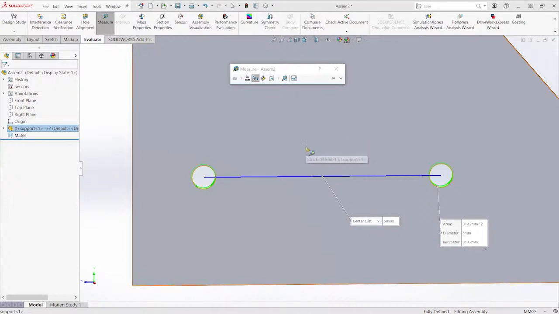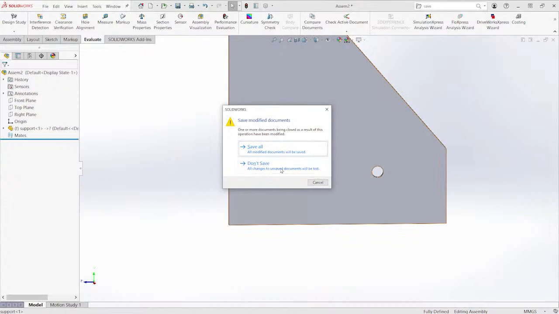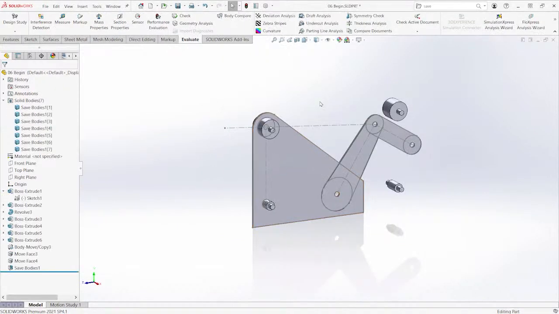This means if we utilize save bodies, the linkage between the sketch and the saved part are now broken. Let me hit escape and close this window out, selecting don't save.